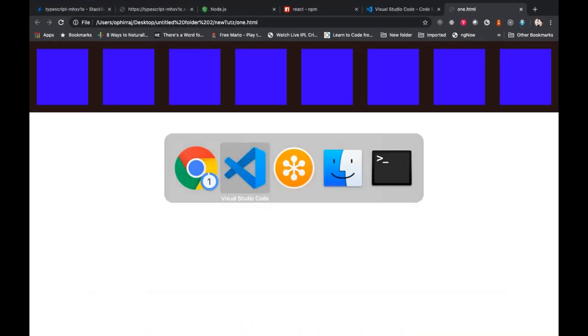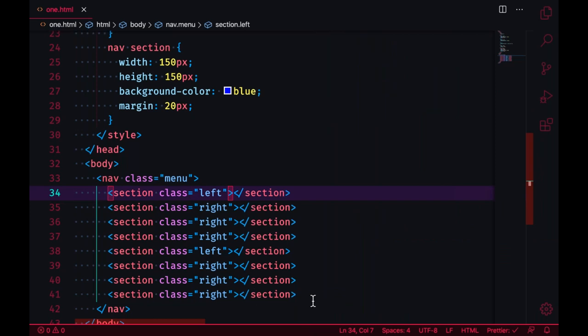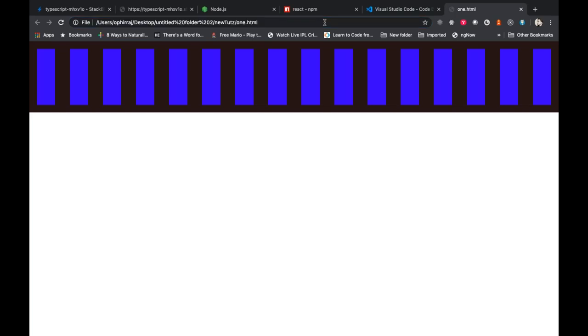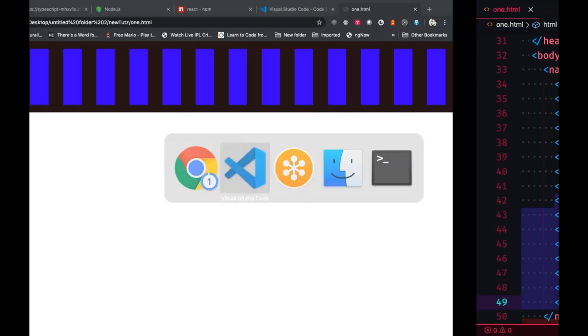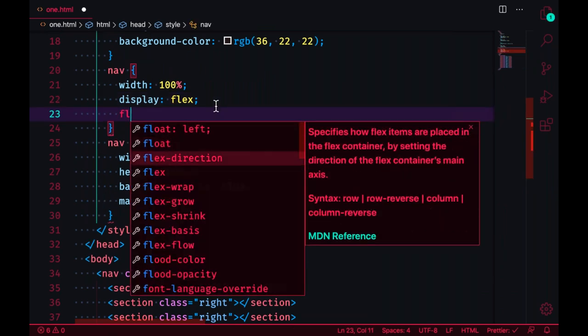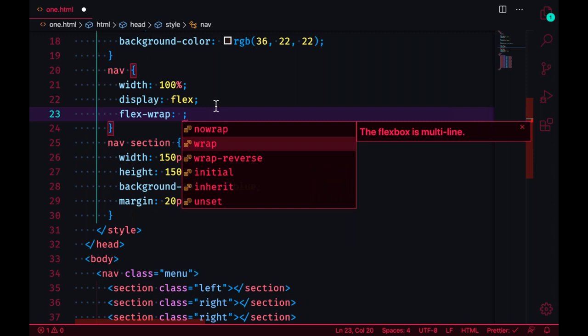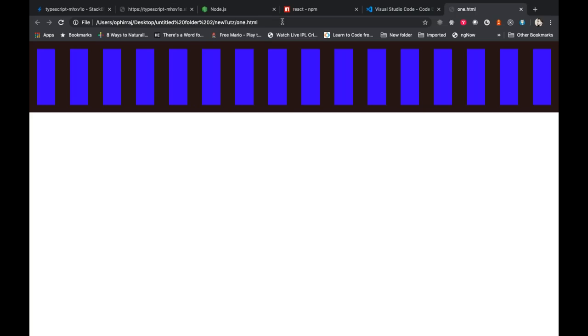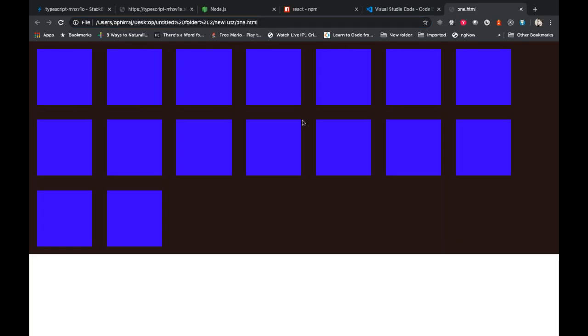Now what we have to do? Let's increase the things, and let's say that you occupy whatever you can, and then if you still cannot adjust them, don't shrink. Send them to the next row. Now that is what you have to do, right? So you just go to your container and say flex-wrap. Now it will try to adjust it. Cool, right? So this is the thing, guys.